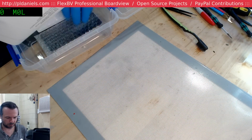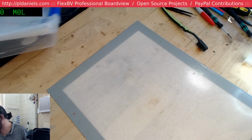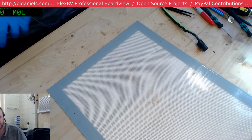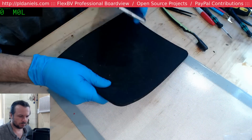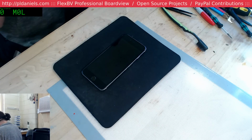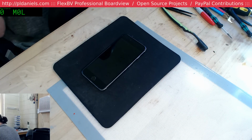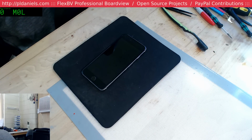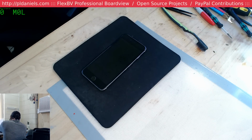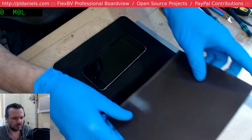Okay, so we've got a phone here, the possible backlight issue. This is the next job. Need a magnetic pad. Marvelous.